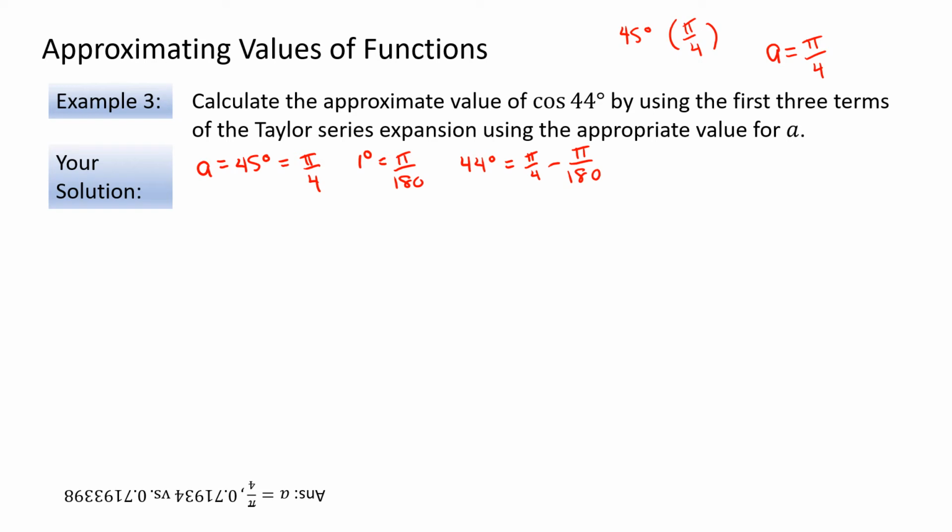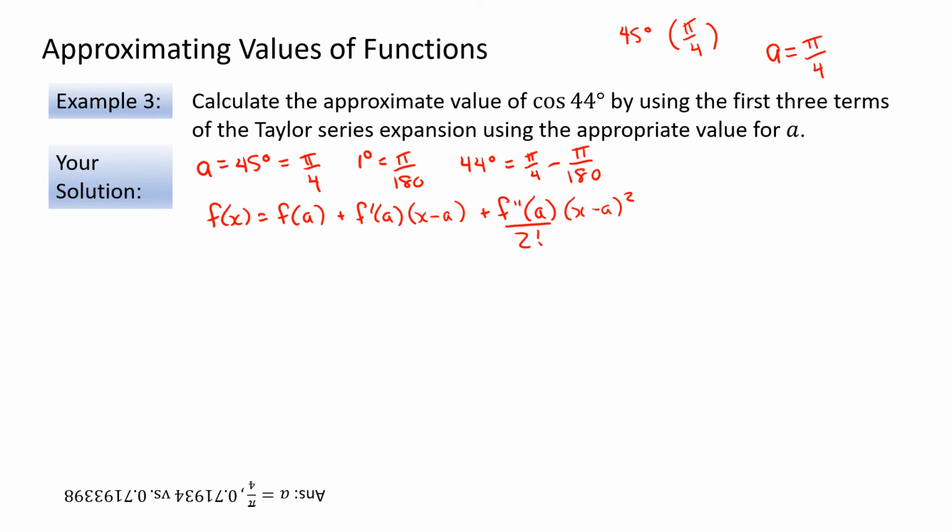So we're going to approach this with a value of a of pi by 4 the exact same way that we have approached all of our questions so far. We start by writing out the Taylor series expansion. So we have f of x is equal to f at a plus f prime at a times x minus a. And we only have to do 3 terms this time. So with our third term, f double prime of a divided by 2 factorial x minus a squared. So we're only doing 3 terms here, and what you're going to see is how accurate the Taylor series is at approximating it with just 3 terms.